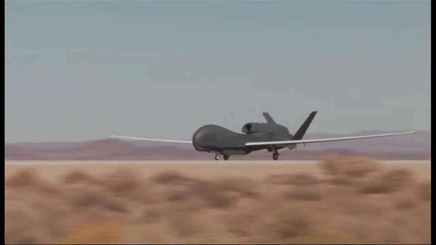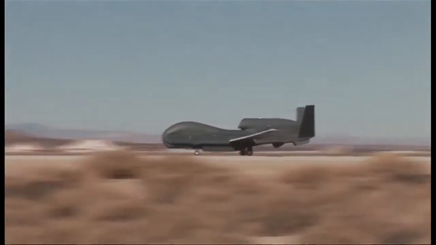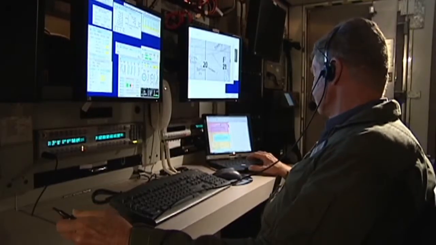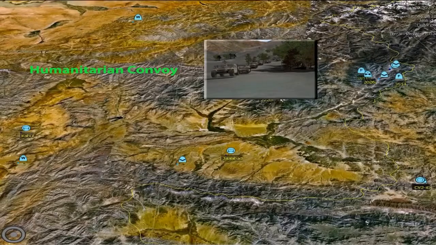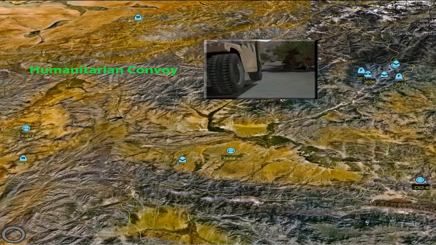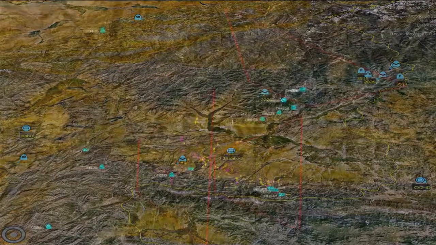Operators are already being trained. These UAVs will soon be helping to protect civilians and support the military efforts in theatres of operation, as here in this simulation of a border surveillance mission.